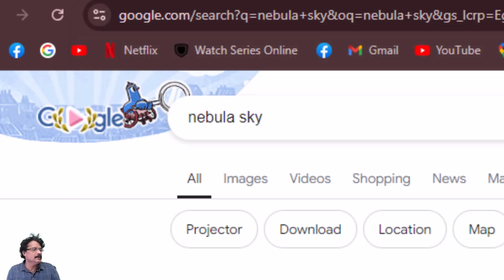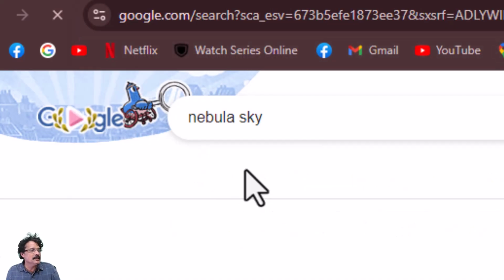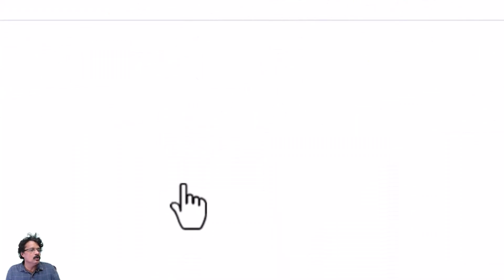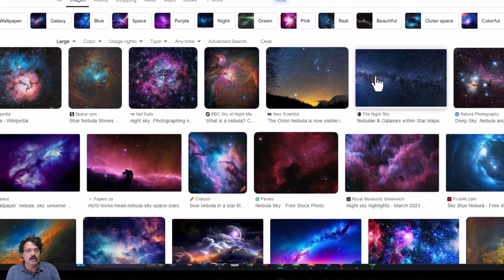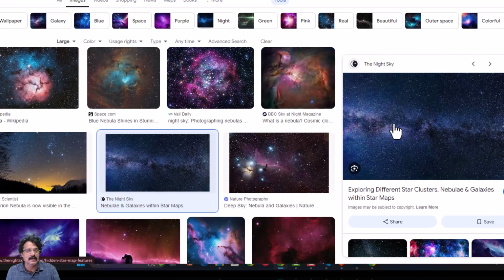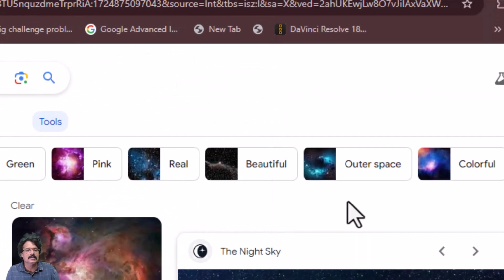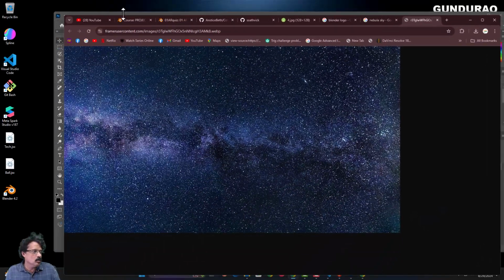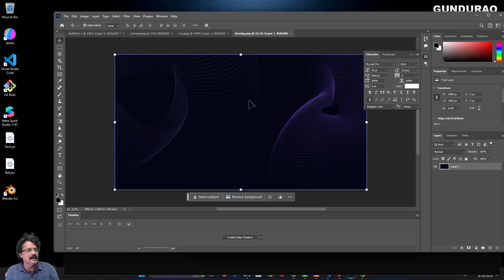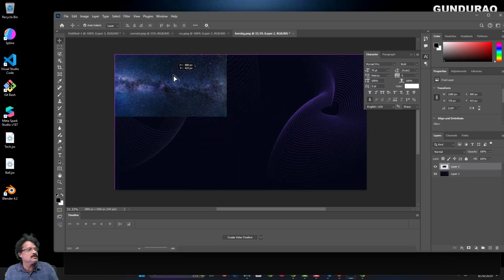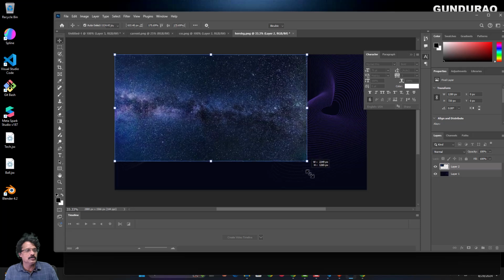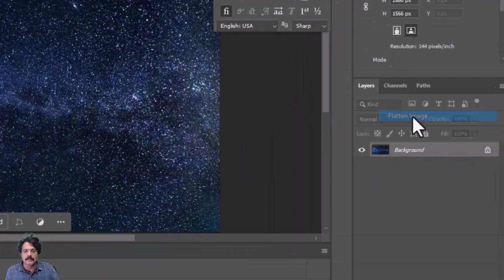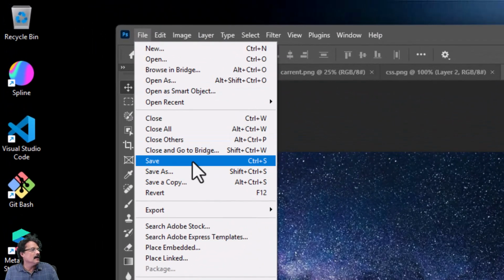Type something like this and come to images and choose one good sky background like this. I will select this background, click on this and open this image. I am now going to copy this image, come back to Photoshop, and here paste your image, whatever image you are having, flatten this image and then go to file and save this.